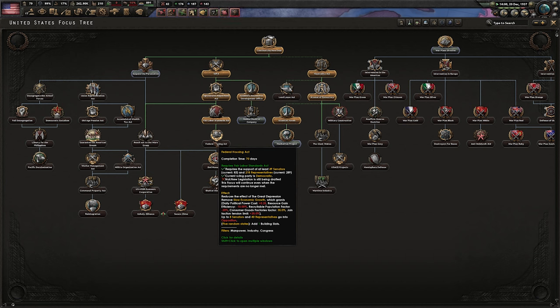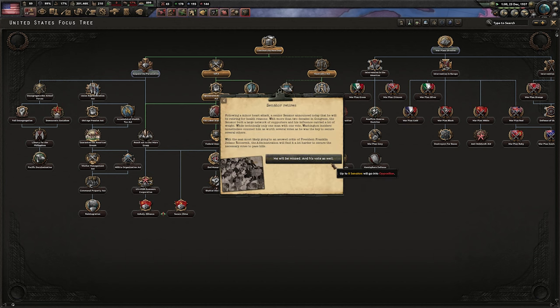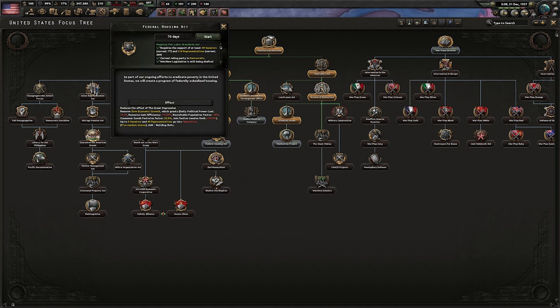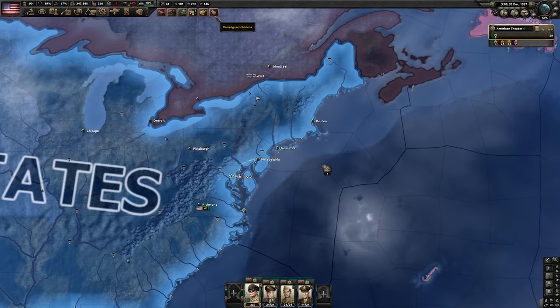Also, make sure that you have the Congress support for it. But it shouldn't be an issue with the small lobbying efforts which we used. That's why we invested so much into it. Okay, 31st of December. This is now unlocked and we're going to start focusing on it right away.